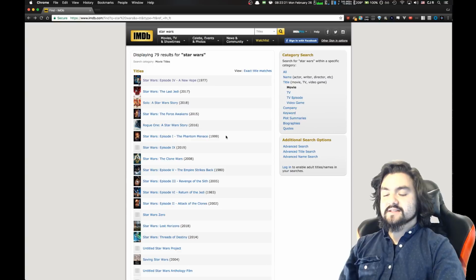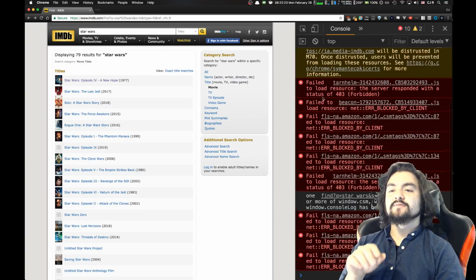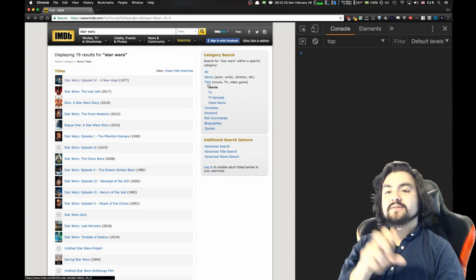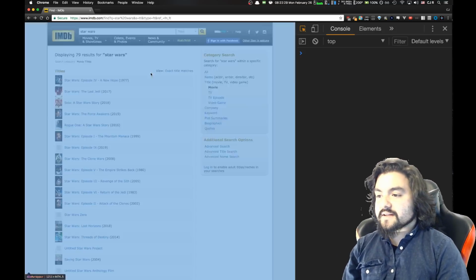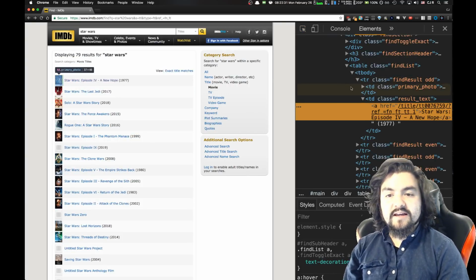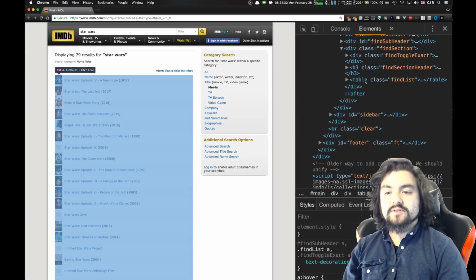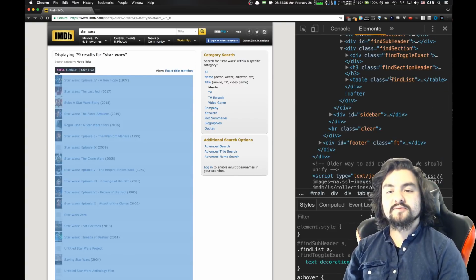The way I'm going to do this is I'm going to programmatically write code that picks out the different pieces of the app. If we look at the element inspector and we look at this title, you'll notice that this table represents all of the results, and that has a class of find list.